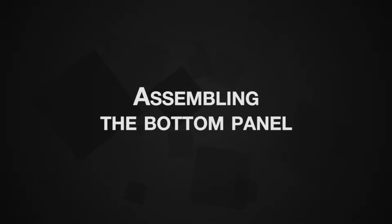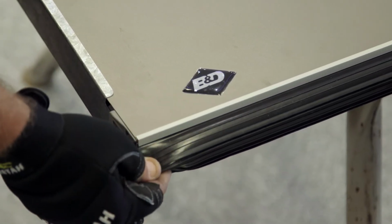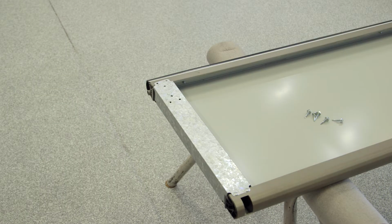Assembling the bottom panel. If you are installing a tapered panel or rear torsion spring system, please refer to the installation instructions as the assembly will differ. Select the bottom panel from the pack, the one with a weather seal and grey polypropylene blocks with protrusions. Place it face down on a suitably protected floor or trestles to prevent damage.